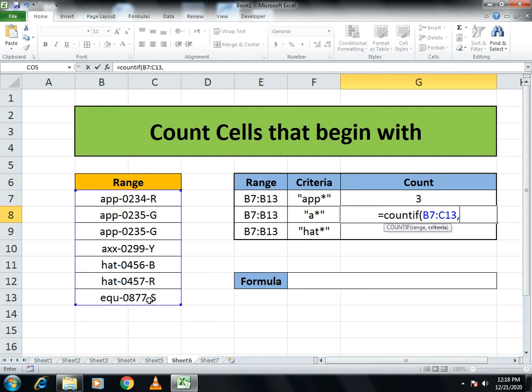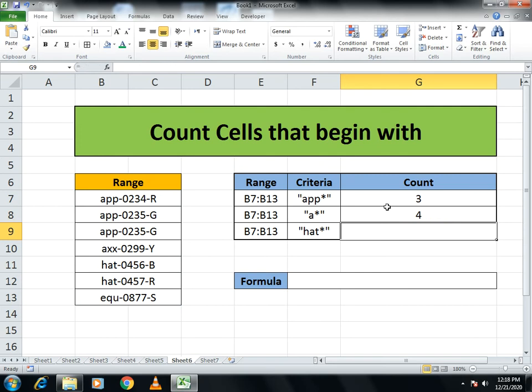So we'll start another example, which is equals COUNTIF, and here again select the whole range, comma, inverted comma, and we just want to know the values which start with a. So you just write a asterisk and inverted comma close. It will be usually greater than our first count. So here it says 4, which means there are these 4 cells which contain the initial letter A. So here you see the 3 for app, and the last 4 is this app. This is how our function works.